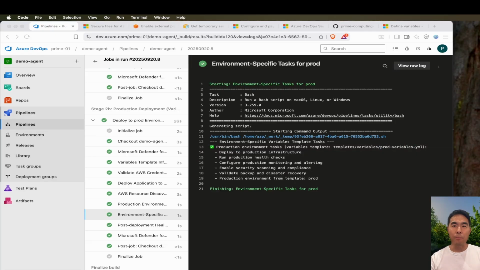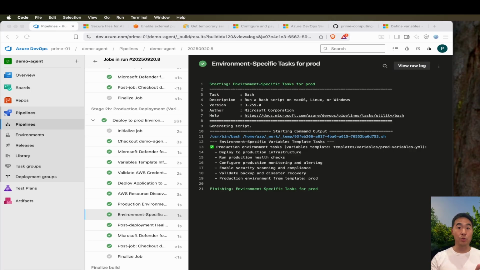So let's recap what we learned. We learned about stage dependencies. When we're using stage dependencies, make sure our stage actually depends on the target stage. Indirect or implicit dependencies break the variable access. Second, template types. Variable templates centralize the configuration where we have our variables stored as part of our source code, and we have our pipeline templates to eliminate code duplication.